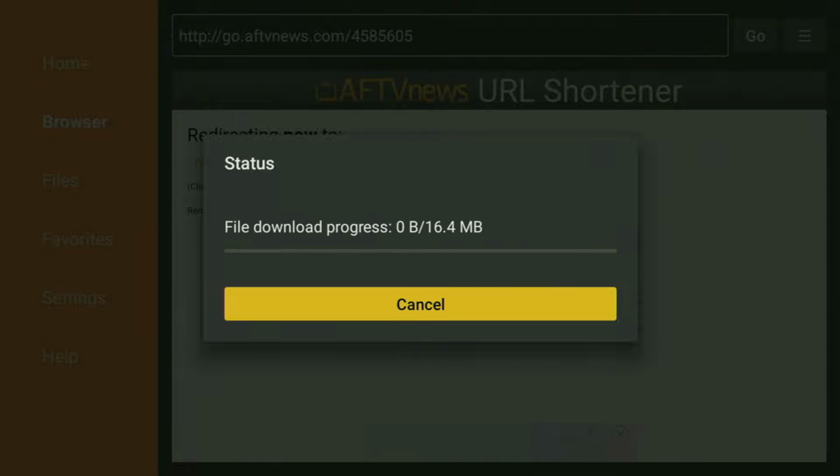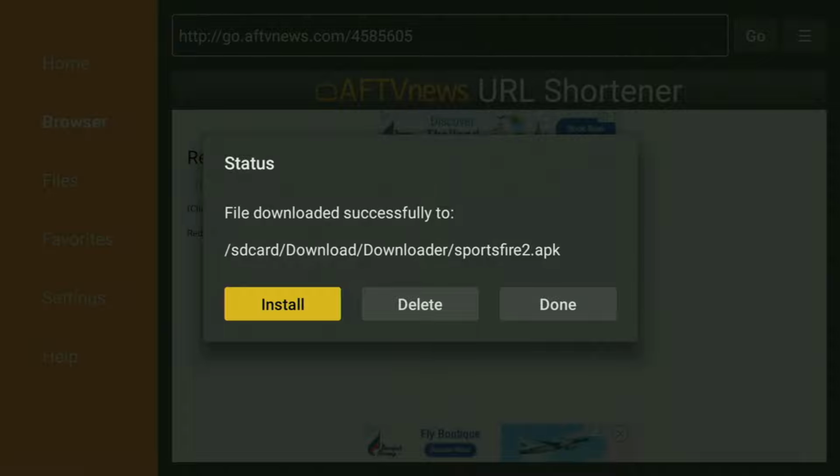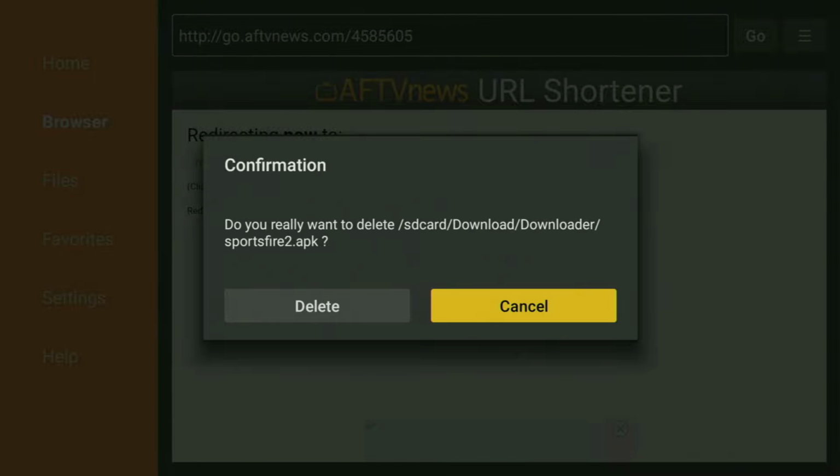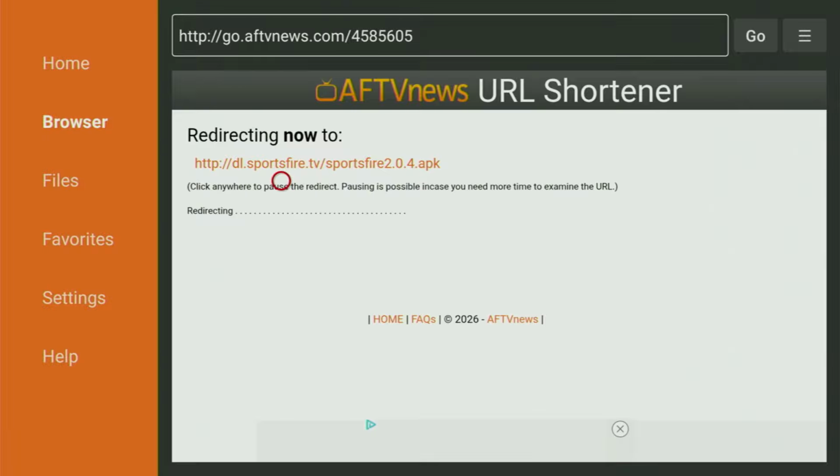And now the download of the app has started. Usually it does not take long, but of course it all depends on your connection speed. Then just click install and wait a bit until the installation process is fully finished. After that, do not click open yet. Instead, it's better to press done because this way you get the option to delete the installation files as you don't really need them anymore on your Fire Stick. So you just click on delete and then delete once again. This way you will be able to save yourself some free space on the Fire Stick.